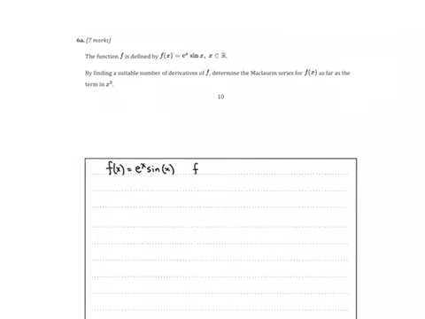Since this is Maclaurin, I will evaluate that at 0. And e to the 0 is 1, and sine of 0 is 0, so that'll be 0. Okay, let's find f prime. I have a feeling I'm going to need some space here. That's going to be product rule. Product rule, so that'll be derivative of the first times the second, plus the derivative of the second times the first.